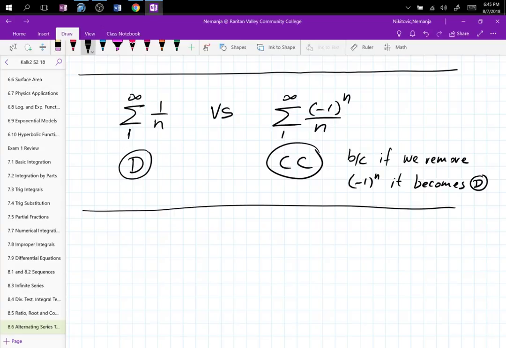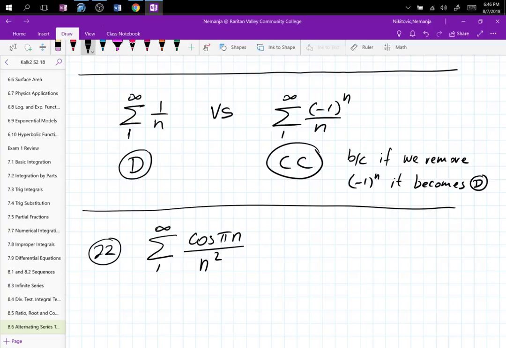Here are all of these, and you can see that each single one of them has (-1)^k, except number 22. Number 22 has a cosine of pi k, which is as good. Since I worked out the other examples, let me work this out with the cosine. So this is number 22: the summation of cosine n pi divided by n squared, from 1 to infinity.